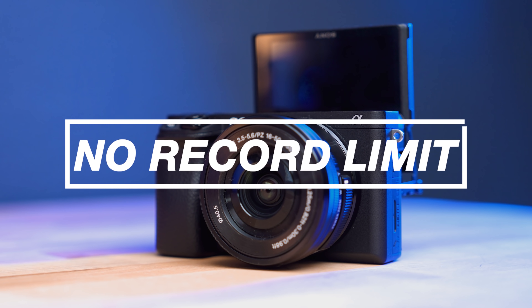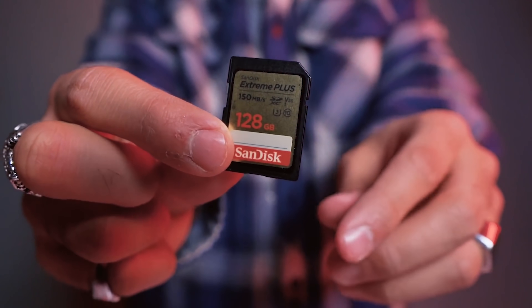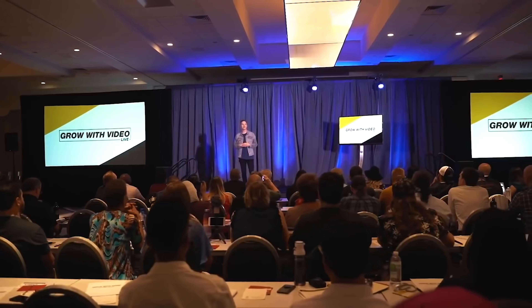Something to note in miscellaneous differences: the Sony A6400 has no record limit. Not many cameras at this price point offer no record limit — as long as your SD card and battery can handle it, you can record as long as you want. The M6 Mark II, however, shoots at a 30-minute limit, which is pretty standard. If you don't plan on exceeding that 30-minute threshold, then you can go with the M6 Mark II.